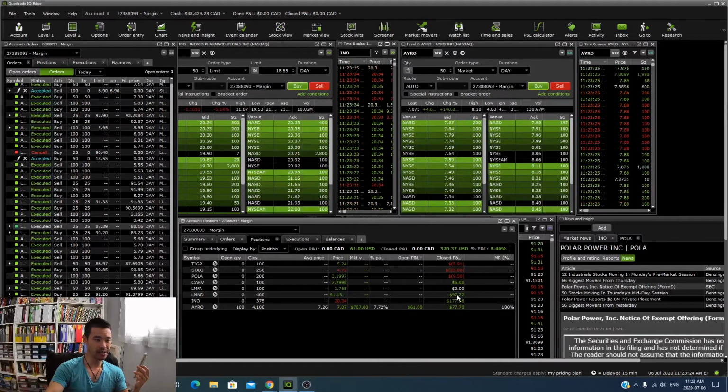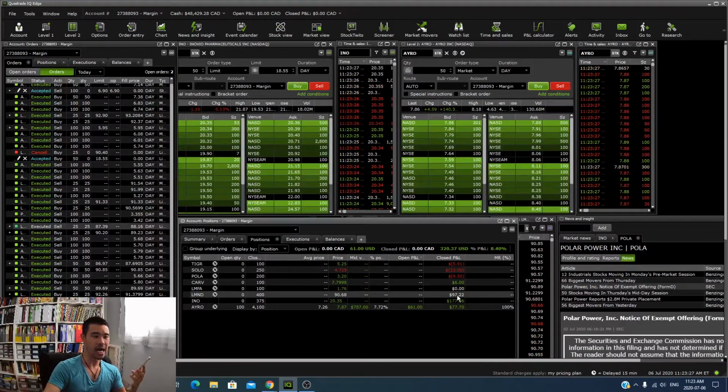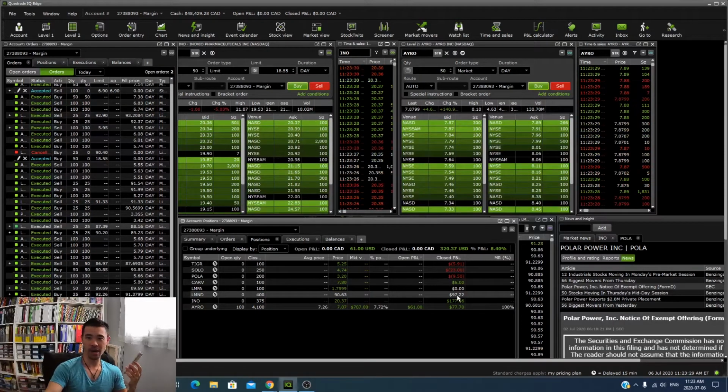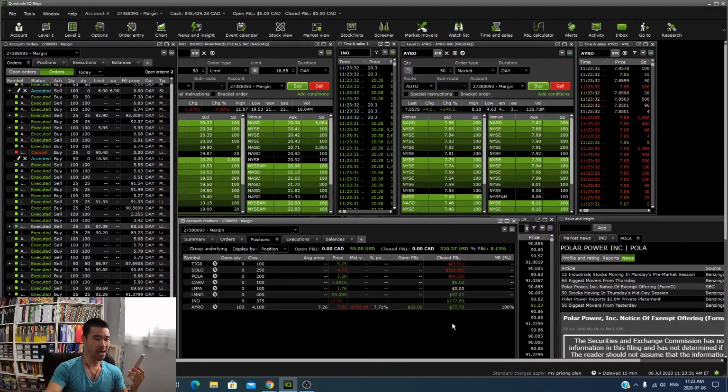Made $97. This number was all the way up to 250 in the middle of the morning, but we got caught in the flush, as I mentioned before. But anyhow, still good trades, $100 profit on Lemonade.